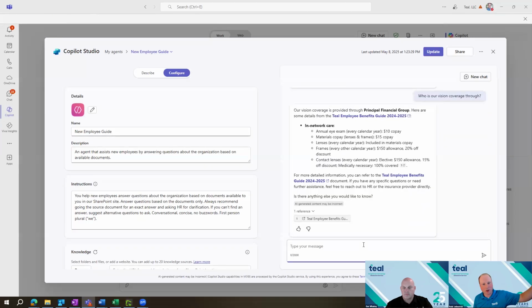Again, we're not going out to the internet here. We're not looking across our entire SharePoint site. We're only looking at the information that the agent is returning. So the agent is like the specialist. It's got a very narrow set of knowledge. Agent is only looking at the root. Yes, right, it's the root.